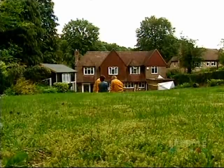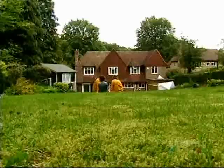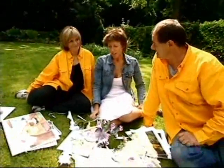Right, what I thought would be a very good idea is get all these beautiful pictures of flowers and then just wallpaper paste them on and then do a nice clear varnish and it will bring a lot of texture. It'll be different. Grooviness, baby. I think it would be good. I'd like it. Colourful.